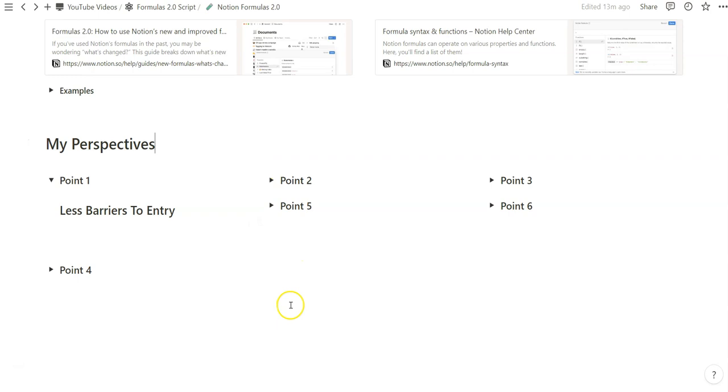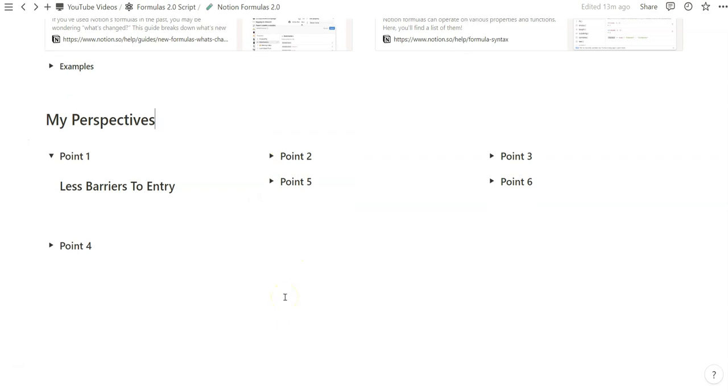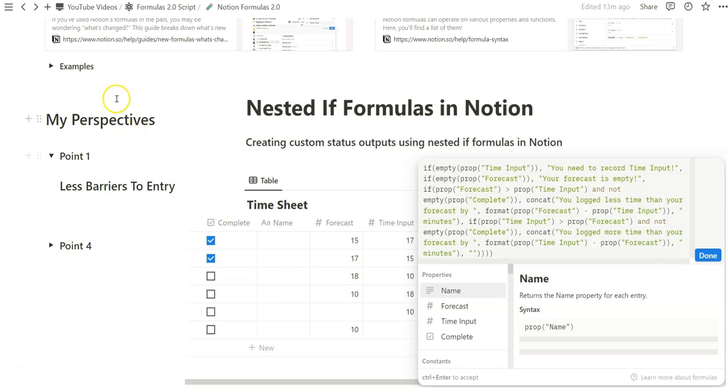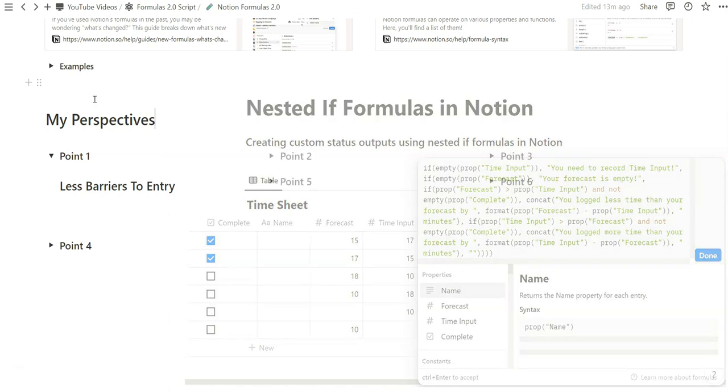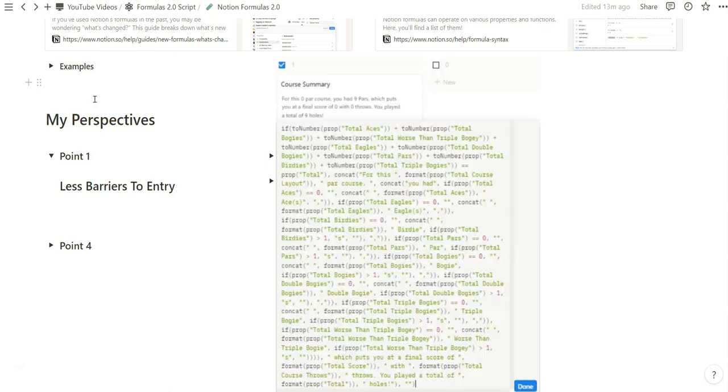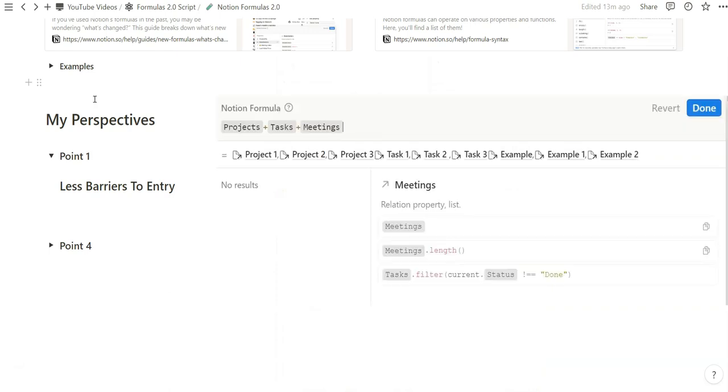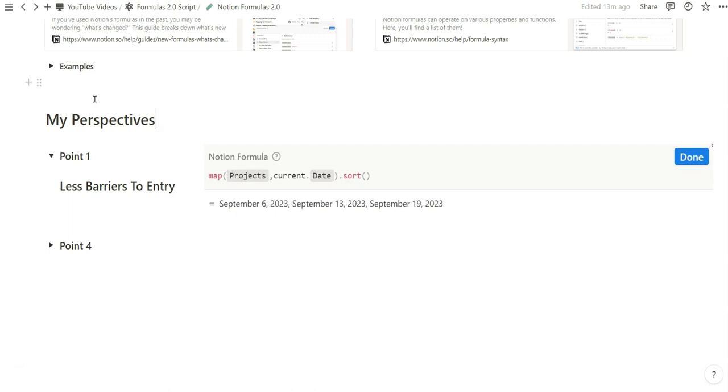I think with this new update, there are significantly fewer barriers to entry. In the past, if you used the Notion formula property, the prop variable had to be called for every single name. What would end up happening is you'd mess up the syntax or miss a quotation mark or a parenthesis and your formula would break. Sometimes you might have the formula completely right, but it's just a matter of missing a comma or a parenthesis or a quotation mark. Now they've changed that to just the name of the property, which is really helpful. And when you're typing something and it matches a property name, it'll start to autofill.